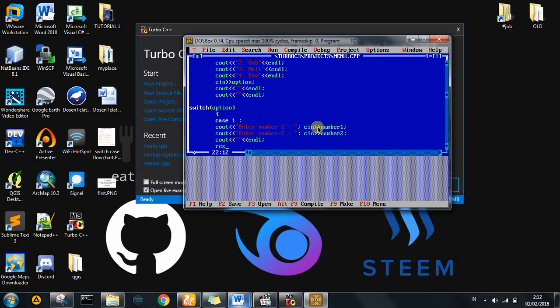And add the result or the formula of the addition. First, for the case 1 is the addition, number 1 plus number 2, semicolon. Then you can display the result.